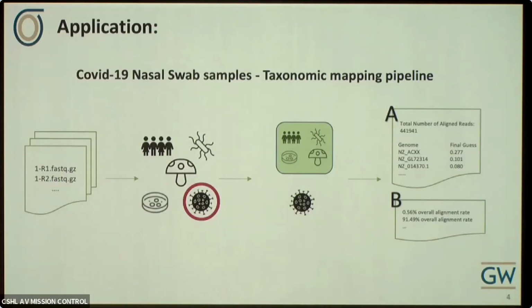Here's one example from COVID-19. We collected samples from COVID-19 patients, all nasal swab samples. We sequenced them and got the FASTQ files. We have our five reference databases: human, fungi, archaea, bacteria, and virus. Since SARS-CoV-2 is a virus, we want to target the virus only and separate the other four. So what do we get? We got result A and result B. Result A is called the abundance table, which has the potential virus genome IDs and their values. Result B is called the alignment rate, which means what percentage of your reads can be mapped to the different reference databases. So what can we do based on these two types of results?